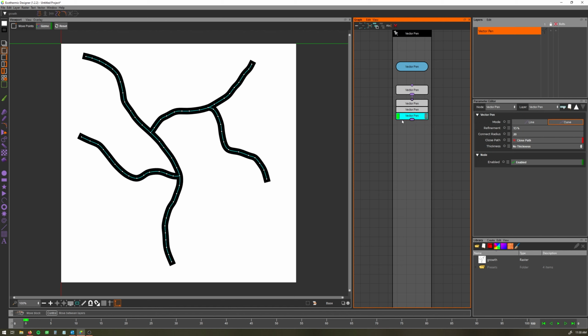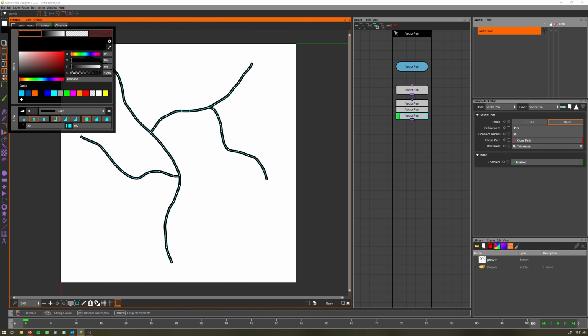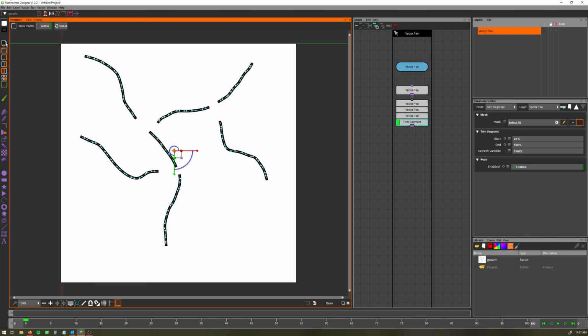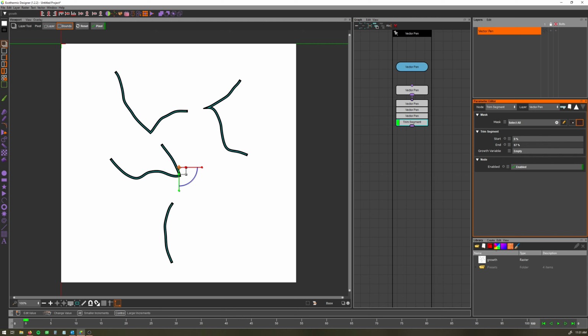So let's try the kind of like growing on like a tree would do. Let's lower the thickness a little bit. Okay. And now we're going to use the, what's it called? Trim segment tool or node. So what that's going to do is it's going to trim every segment the same, which sometimes that's what you want. But in this case, that's not what we're going for. We want it to grow out from a starting point across the entire structure.